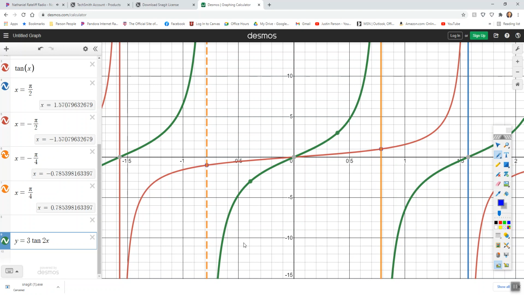Okay, so the thing I really want you to understand is this. When we start working with tangent function and they ask you to graph the first period of that tangent, the a value simply does what to the points? Stretches or shrinks vertically, right? What's the b value really doing?